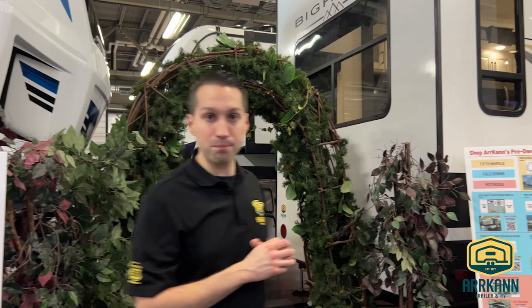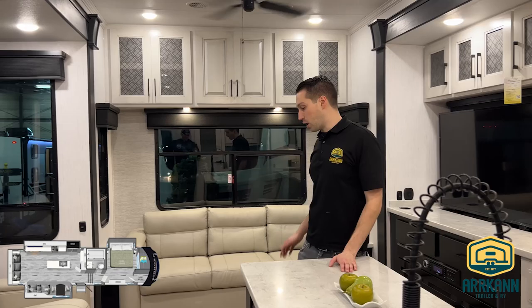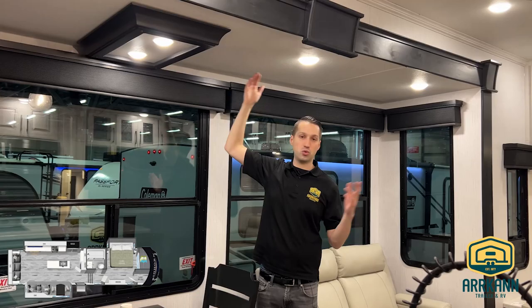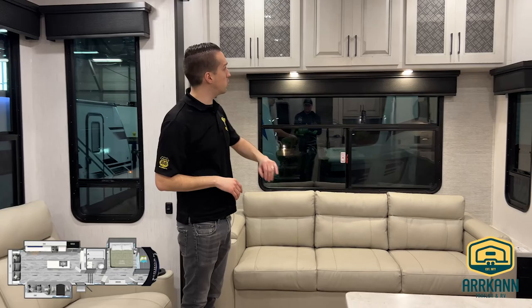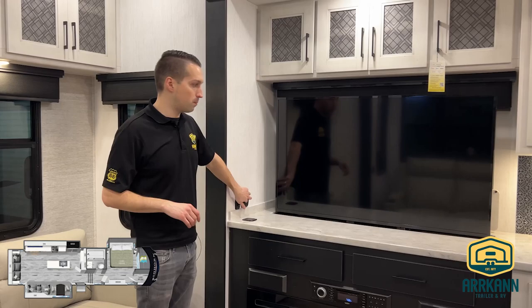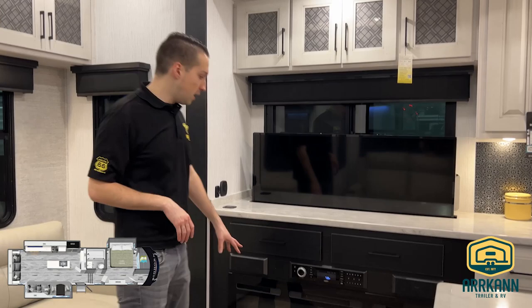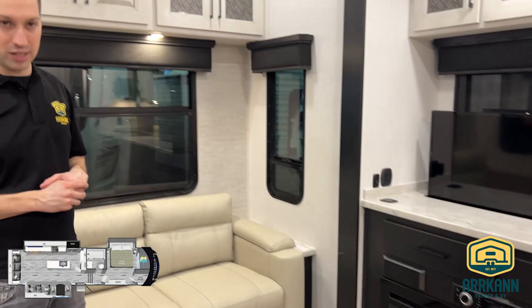Welcome inside. You'll notice right away the beautiful new decor from Bighorn this year — really nice coloring, rich tones in the flooring, dark accents. They have the tallest slide-outs in the industry at 7 foot 3 inches high, taller than Montana and all the competitors in the same price point. Fold-out sofa at the back, nice big windows, cabinets all the way to the ceiling, ceiling fan, and a big screen TV — probably about 60 inches in this floor plan — on a power track. If you're not watching it, keep it down and you have a nice window with a blackout blind. Entertainment unit with a DVD player and a big 47-inch fireplace that doubles as a space heater — 5,500 BTUs of dry electric heat.